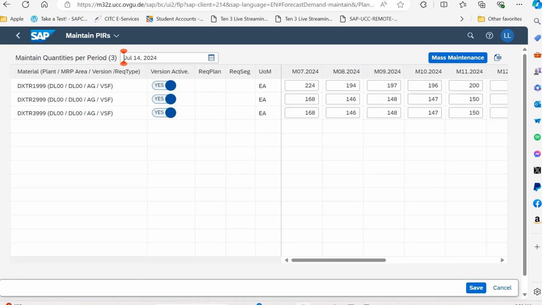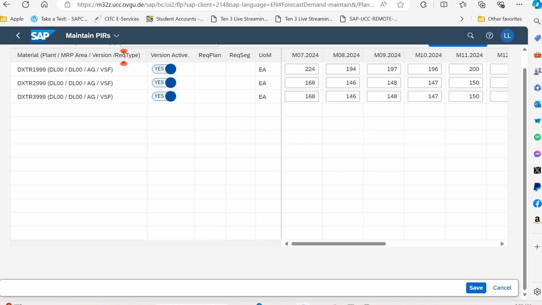Now here you can see all this. View planned independent demand for the deluxe touring bike product for all three materials. So nothing is there, nothing is going to be saved, they are just showing you, it was just a review. I thought there was something to do inside, that's why I got into this step. Otherwise we can directly go to step number 7 now.